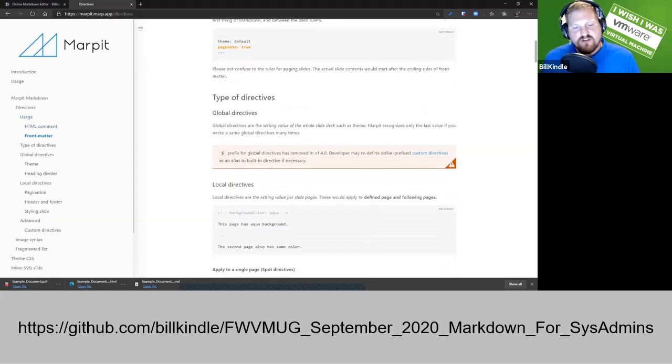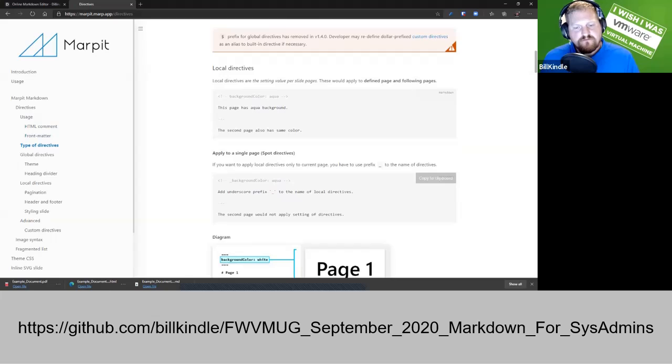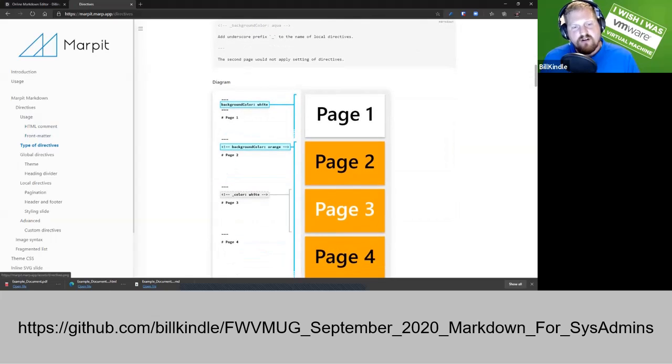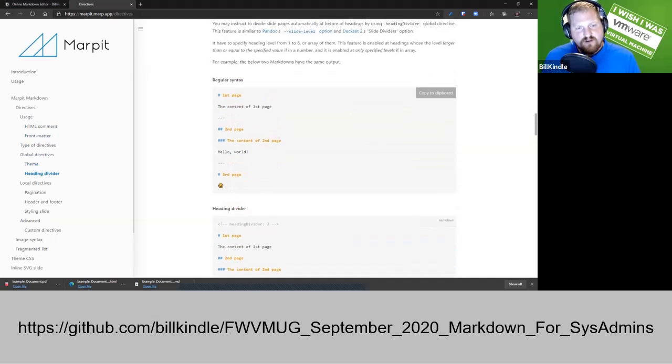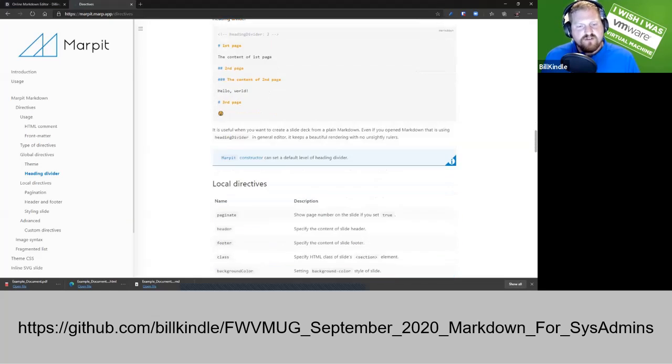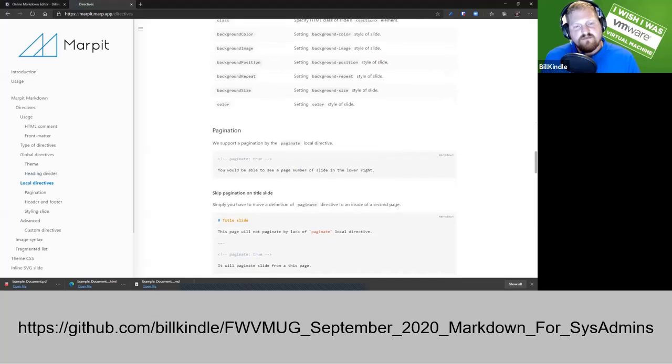And then after that, you can use just regular Markdown. So you can change background colors, you can change headings. As you can see here, they've got page 1, which is a heading level 1, and that's the Markdown code right there. So here's more Markdown. There's one slide, second slide, third slide, done. When it renders out, it looks really nice and neat.